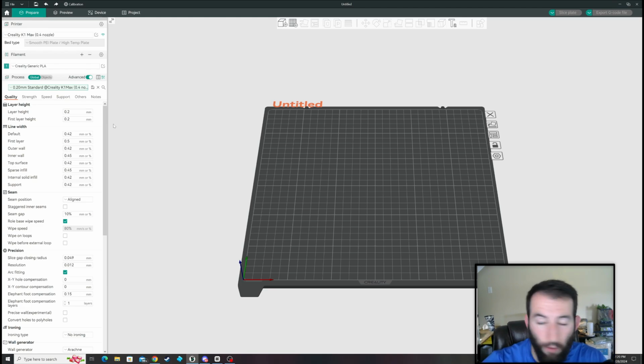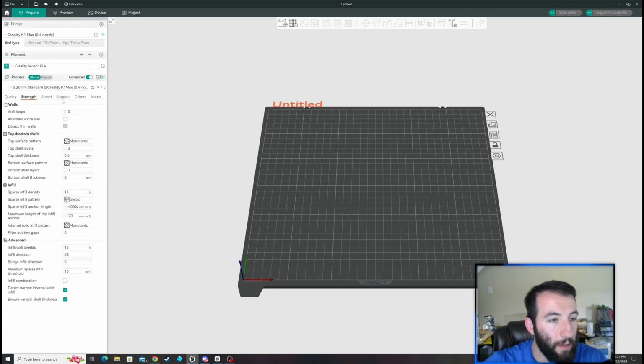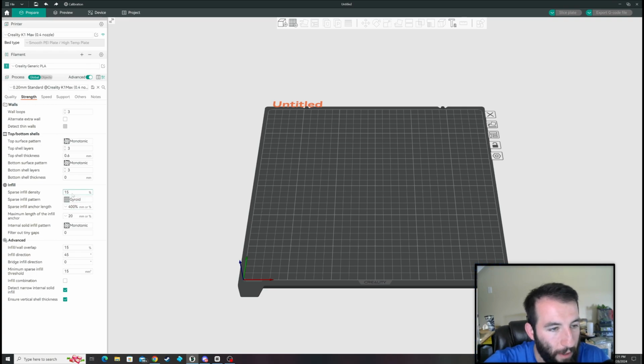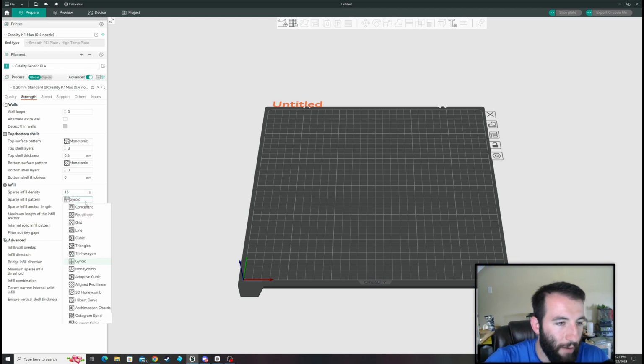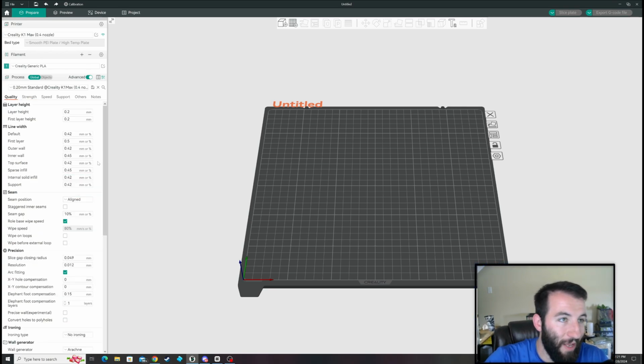The only things I change right out the gate: you go to support here, I turn on the tree auto. I love tree supports, and they are far superior on Orca Slicer than they are on Creality Print, which I now know. So I will share with you. And then under strength, the infill density, if you're printing something that's not really a prop, that's more useful in some sort of way, rather than just to be cool, which I prefer, you can move this up. It'll increase the amount of filament that's inside of your print walls. And then I changed to gyroid. I just like it. That's the only reason. I don't have anything else to tell you, but I like it.